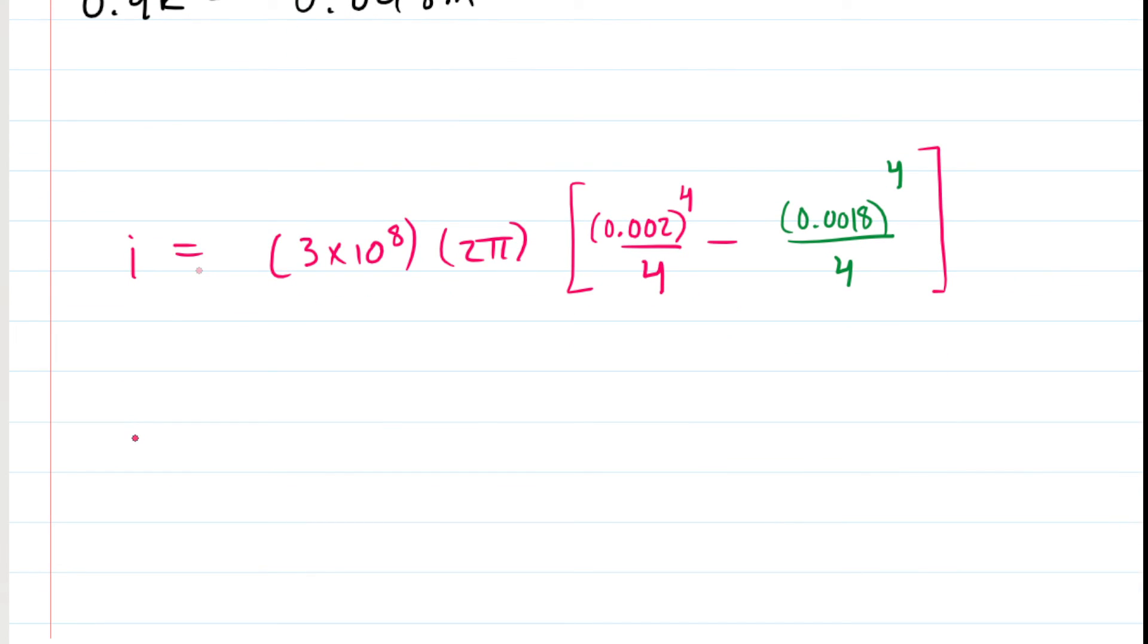And, then when you pick up your calculator and very carefully compute this, you should get 0.00259. And, this is current. I know we didn't plug in any units. That was for the sake of clarity. Everything was in standard units. So, the standard unit of current would be in amps. And, this would be, indeed, the correct answer to the question.